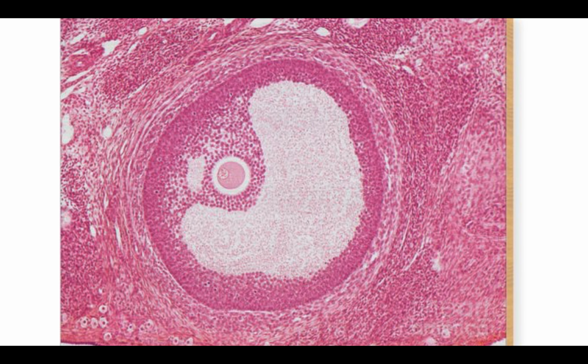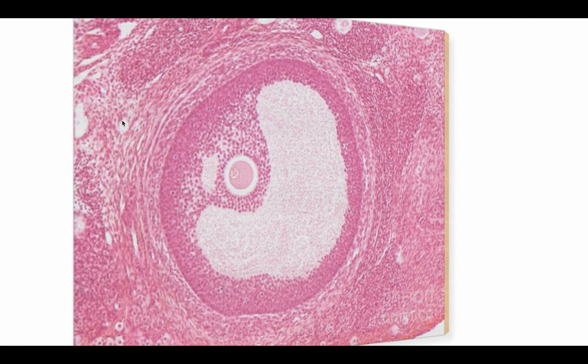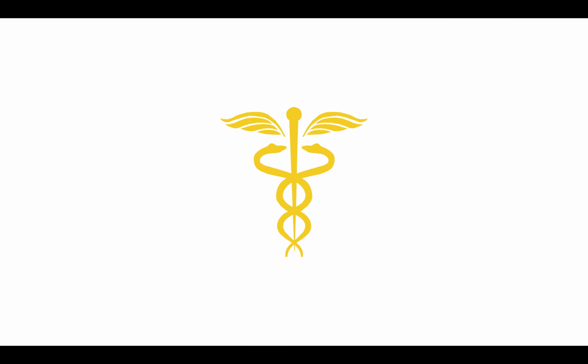And here's what it looks like with histology as well. So a massive antrum. This is a very mature Graafian follicle. Here's your oocyte. Here's your zona pellucida. So you've got two little antra here. So you can see how in this finite space here, with the theca being supportive, in this finite space, it's going to grow and grow, this antrum, with the granule cell secreting until it pushes out our secondary oocyte. And there you go, that's folliculogenesis.